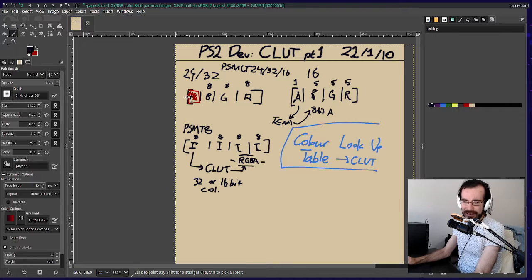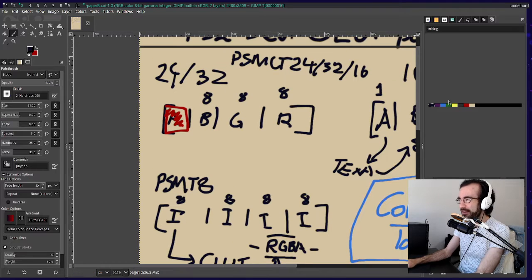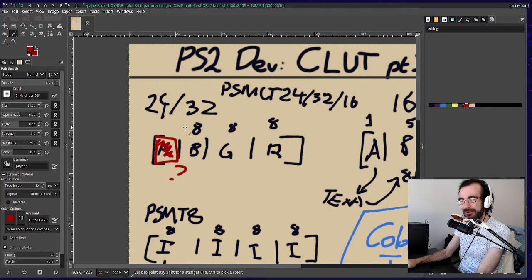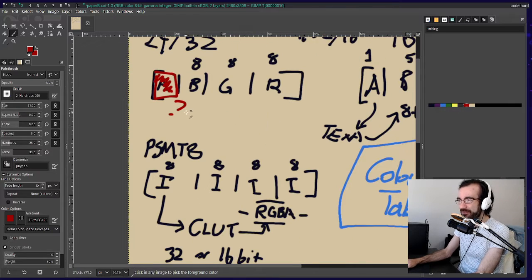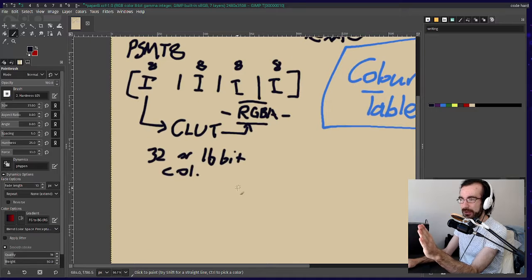They always have an alpha value, right? There's no reason to support 24 bits because you're just going to have this top bit that maybe doesn't matter. I guess let's put a question mark here, right? I don't want it to look like this isn't there for 32-bit. Let's just, I don't know, maybe that's clear enough. Okay, so we can have indexed color with the CLUT.